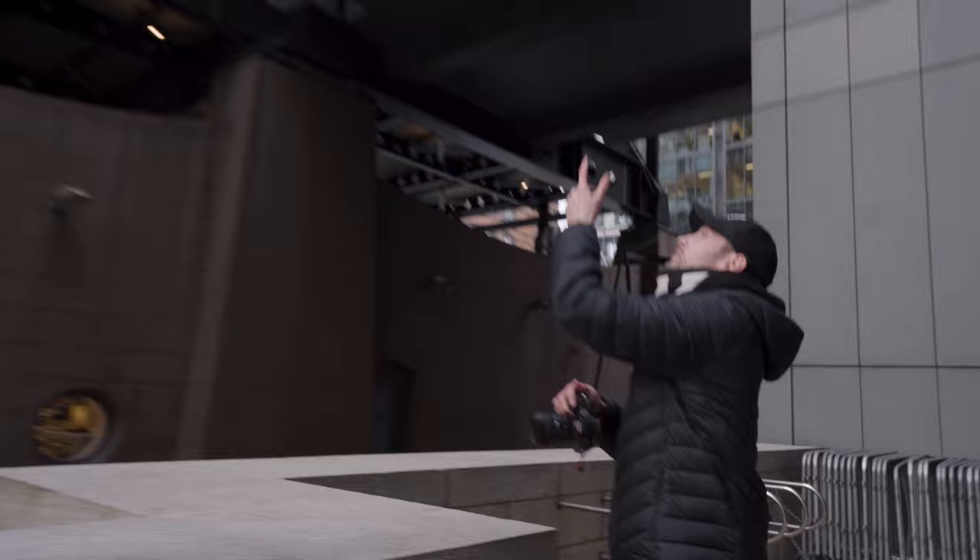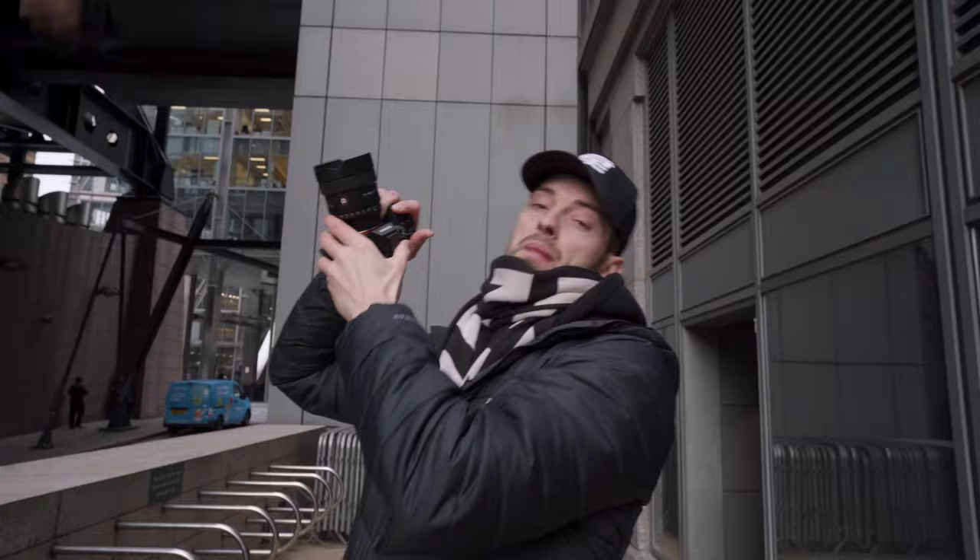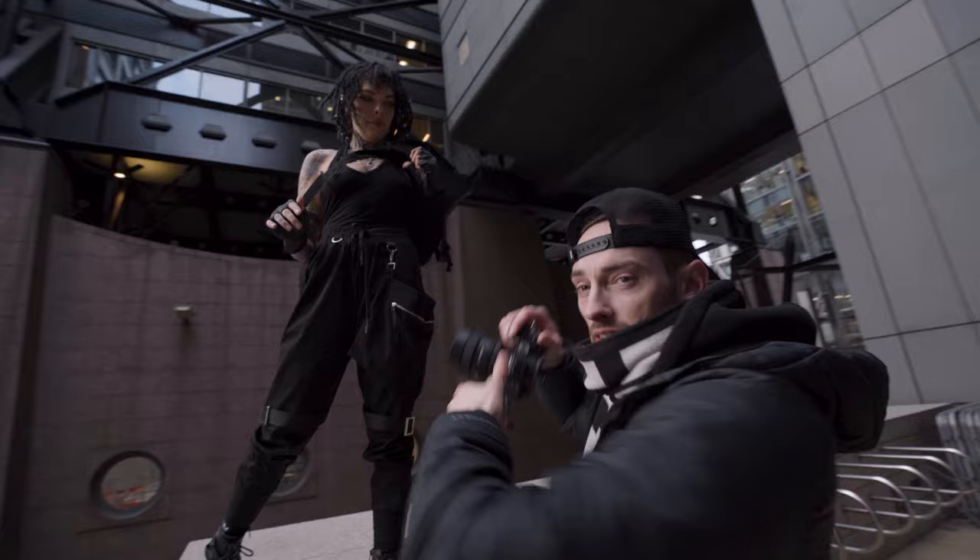Right now we're shooting at 1.8 — the whole of this video we're going to be shooting at 1.8 — and that's to create the most amount of depth we can with such a wide angle. I'm kind of switching focus between maybe a hand, obviously a face, or even just shooting some of the background to really see if we can create different perspectives and angles.